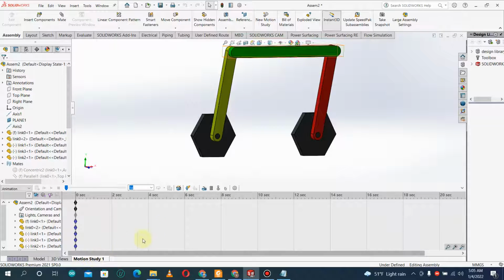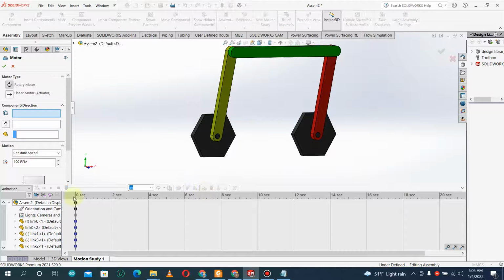So I open the motion study, I go to this, I select the motor, and this motor area pops out here. So we click this and see the motor location. So click here, this is where our motor would be located. This red arrow shows the direction of motion, so the motor will move in this direction. Which component to move relative to the motor? So we place this and select this. This is the part that will move relative to the motor.